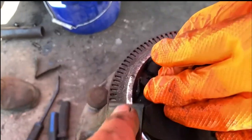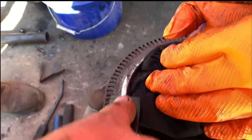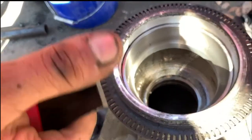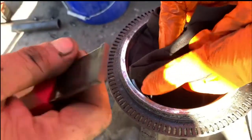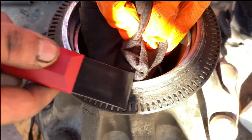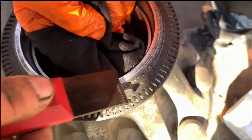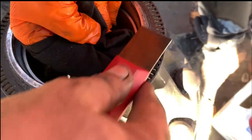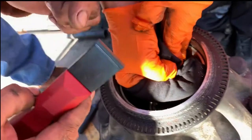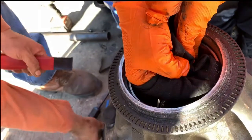Okay, so here's the beauty about this scraper here. It's harder material than any of this, so it doesn't have to be a super sharp edge to be able to scrape flat, because it's harder than every material that it's coming into contact with. So you can push, pull, and if you accidentally push too hard, it's not going to cut you terribly hard like one of these would.